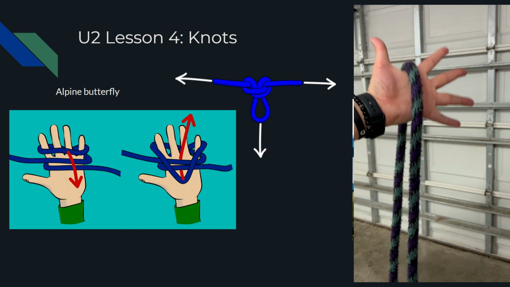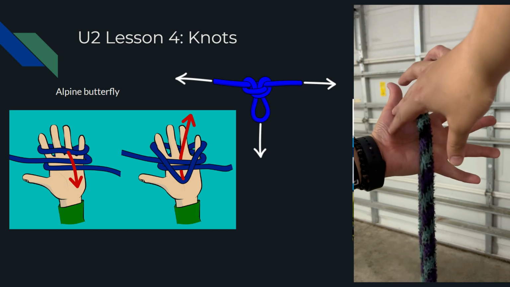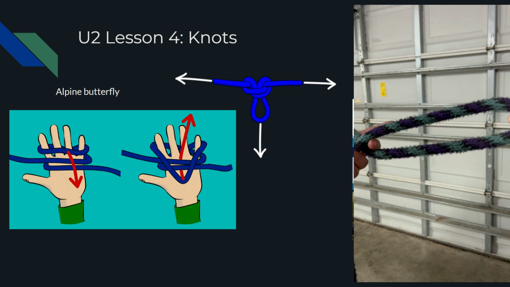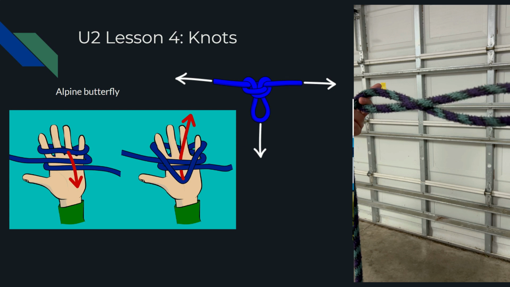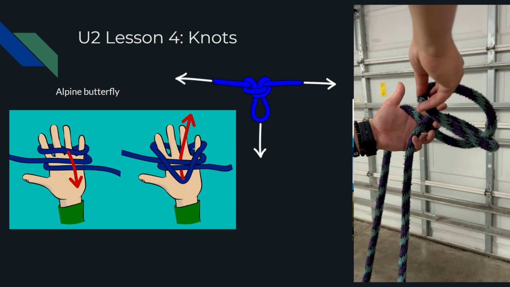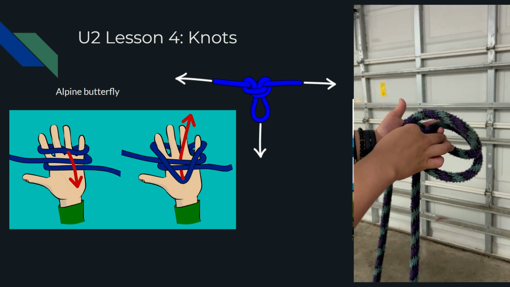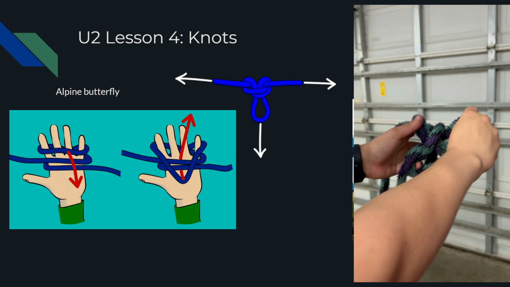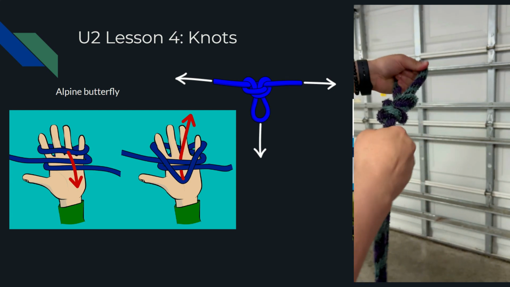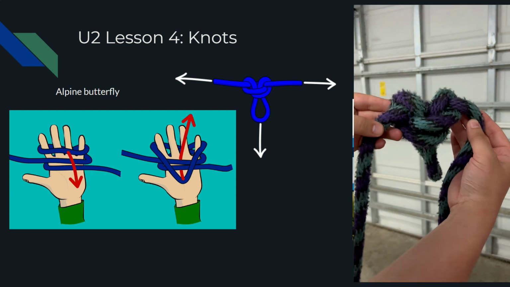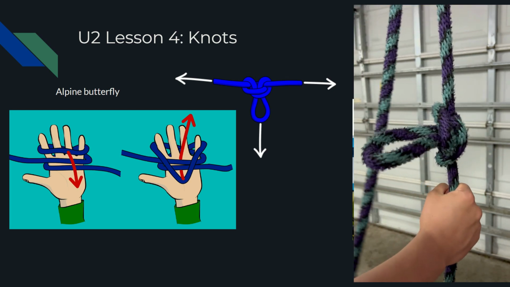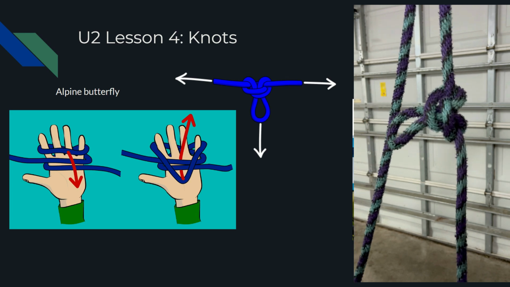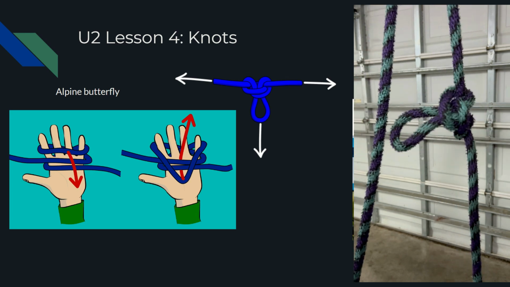So what you do, lay it across your palm, and you twist it once. You put your finger inside the hole, you know, give it a little. And then once you twist it again, you bring the loop to your palm, right? And then where your finger is, your middle finger, that's where the loop has to go to. It looks very confusing, first time seeing it, but you know you got it right when it basically looks like this, like a little butterfly. So like I said, if you're putting weight on the rope and there's a tear, this is a good way to isolate it because no more weight is on this rope. That's the alpine butterfly.